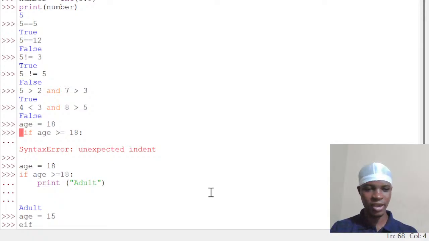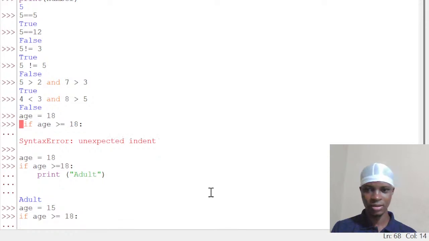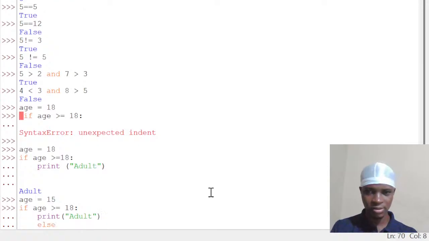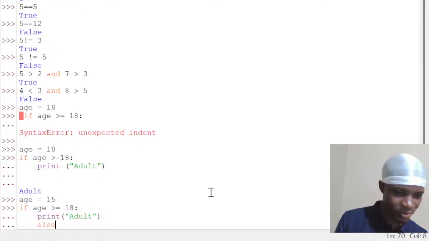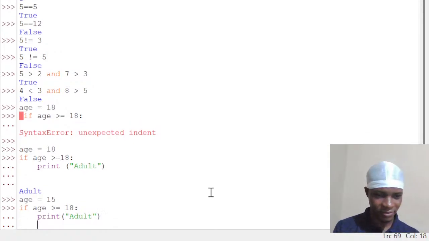Now if age is greater than or equal to 18, bring our colon, print adults. It always needs to be in quotation marks. Else, this time the else has to be right underneath the if statement.